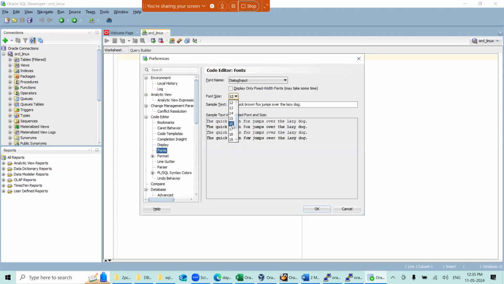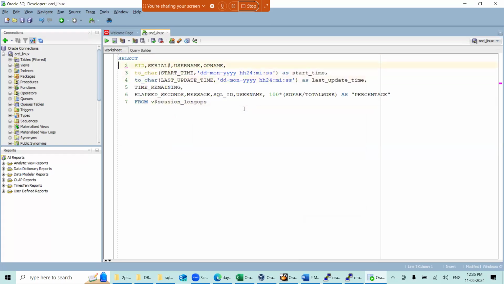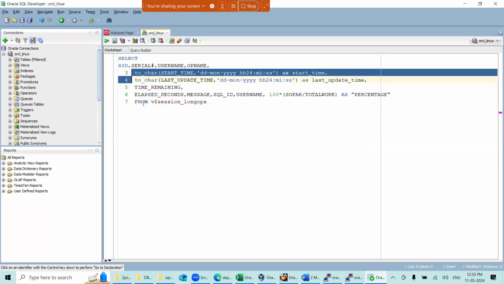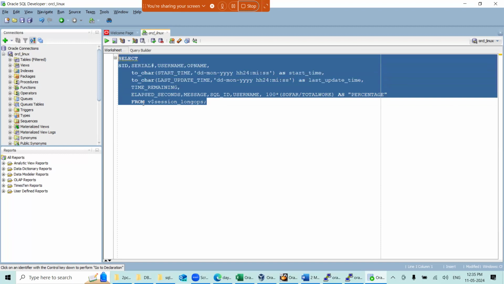So now I'll make it 16. Okay, this is better. And that query I'll put over here. Delete all this. See, here also there is some multi-row delete. I don't need all this. Just let me run this query here.